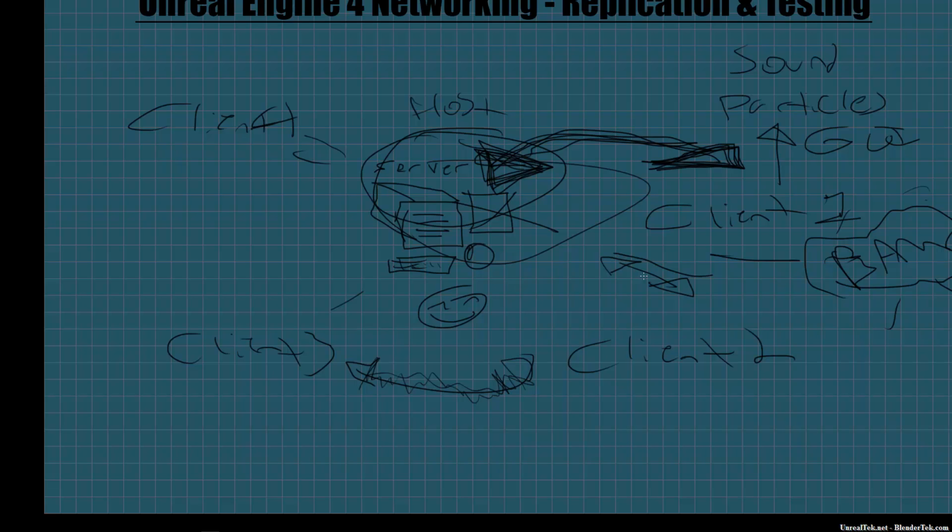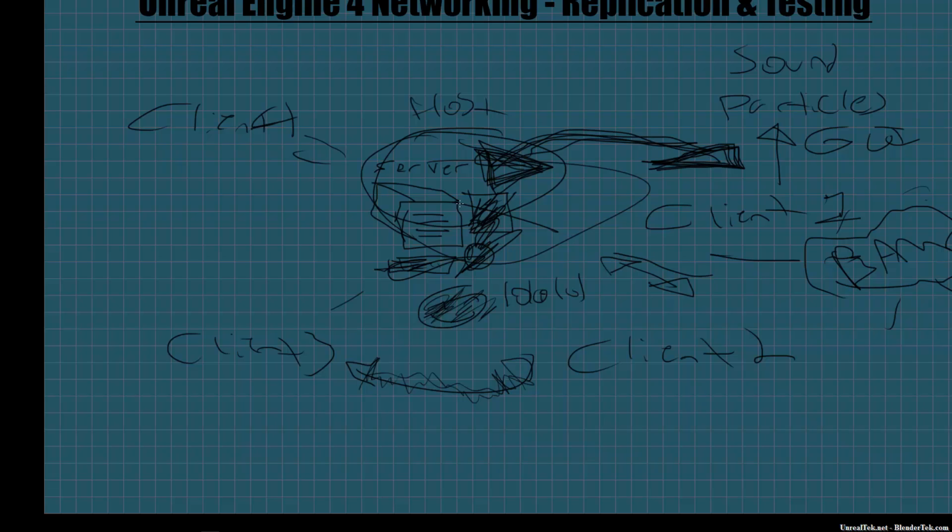Unreal does allow dedicated servers, so that's when we have no guy and we just have information. So again, that's when it's just the server, it's just the machine, and it allows you to do more complicated things because you have more bandwidth. You don't have to worry about playing the game on the server. It is harder to set up in blueprints, if not nearly or close to impossible.